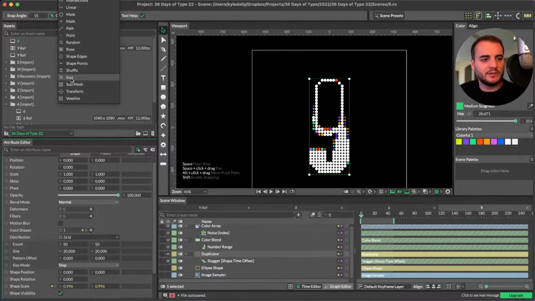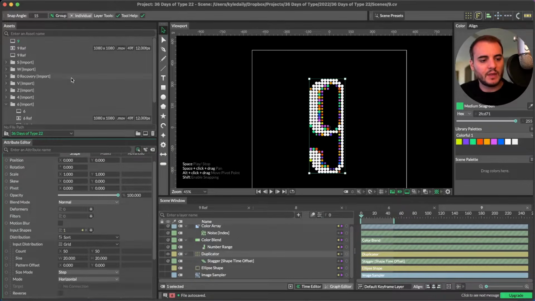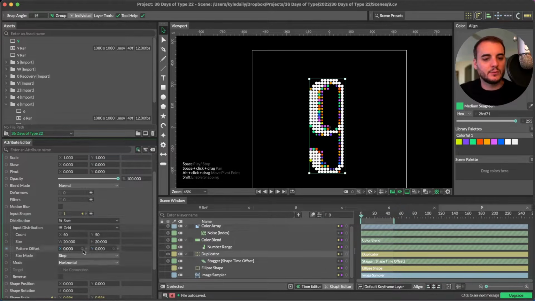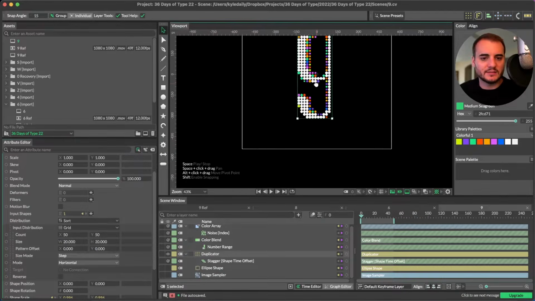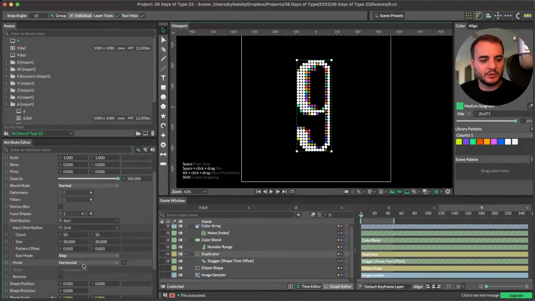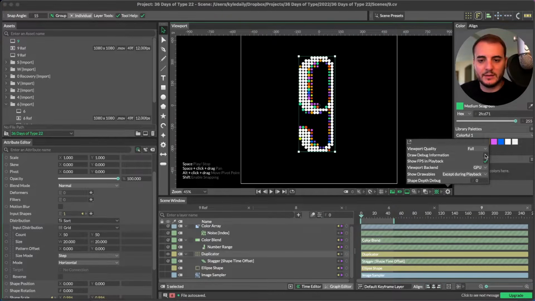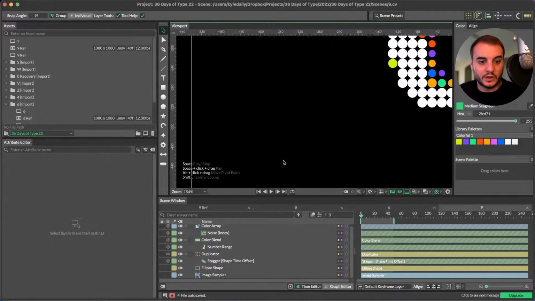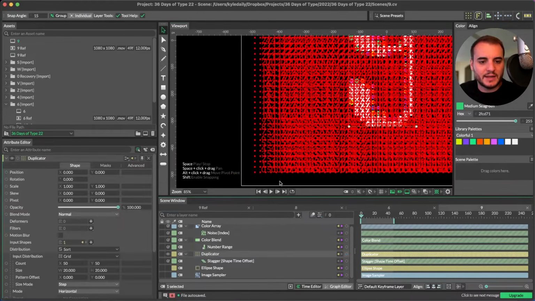But we do have the option to sort here. And what a sort is, is an additive distribution. So you can take any distribution and then add a sort to that, and that will allow you to resort the indices of these objects in a couple different methods of your choice. Now we can choose this horizontal method, and now it will go from 0 to whatever our max number is, up and down instead of left and right.